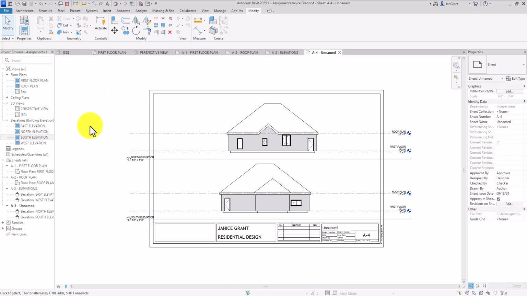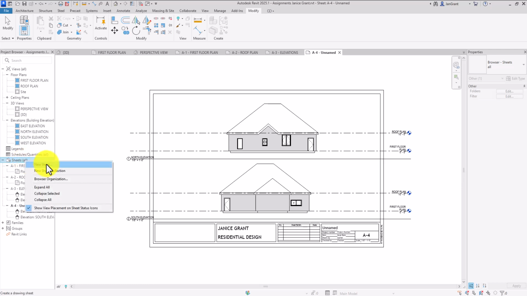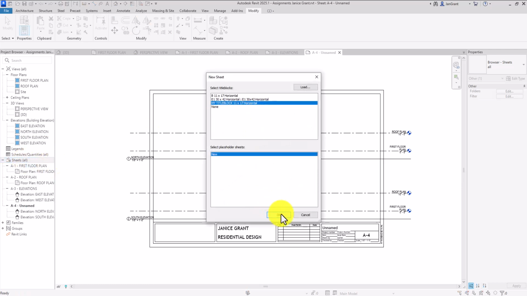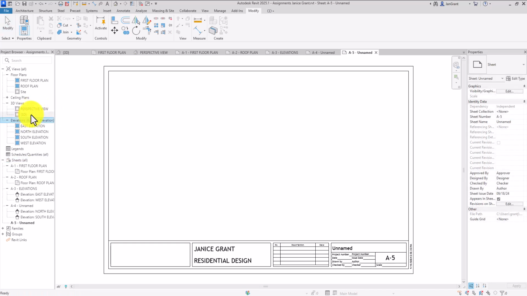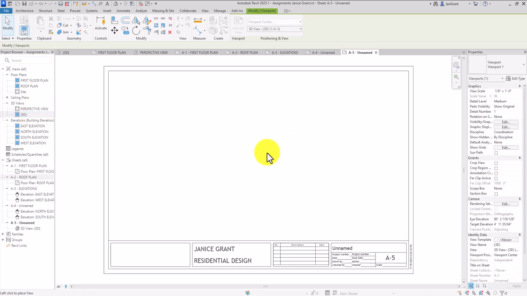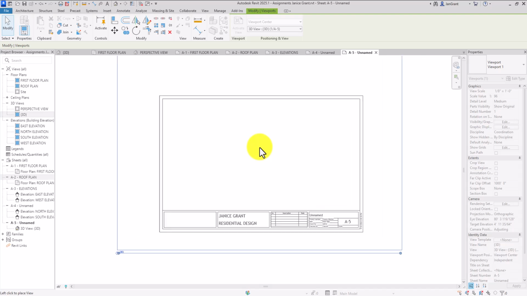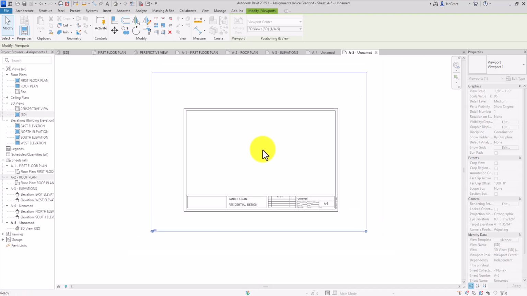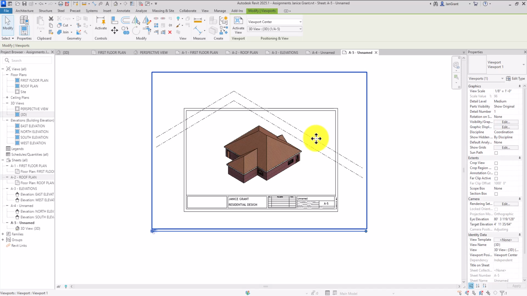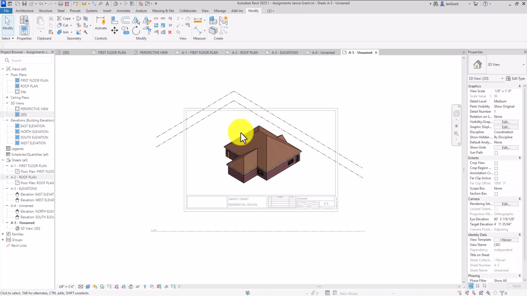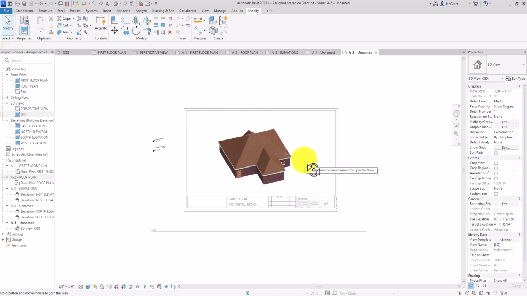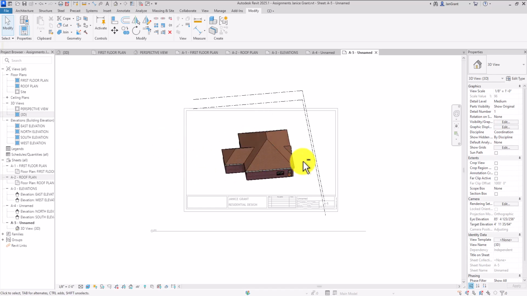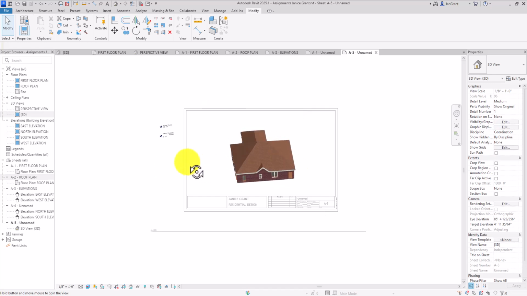And then the last view we're going to use for the perspective view. So we can go to Sheets, right-click, New Sheet, and pull in this 3D view right here. I like to roll my wheel back, but if you click first, you'll be able to see where it's at. Now, in this one, if you double-click inside the 3D view through the sheet, you can orbit around to get to what you consider to be the best view.